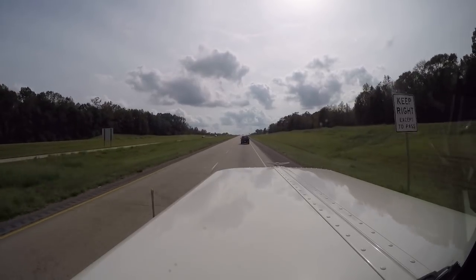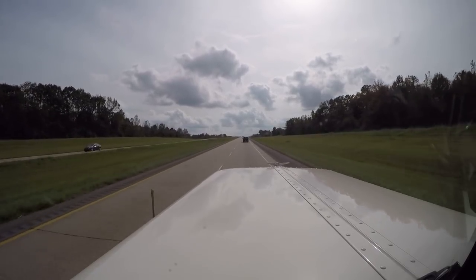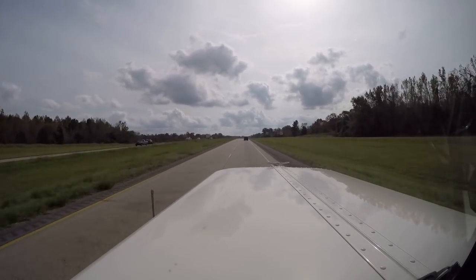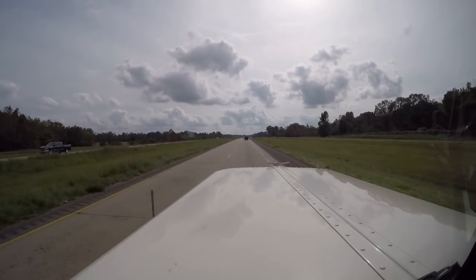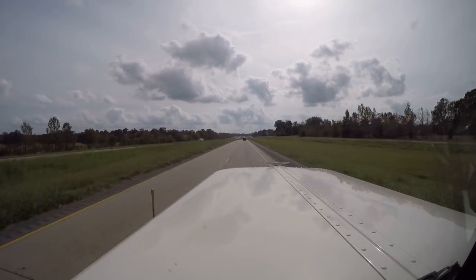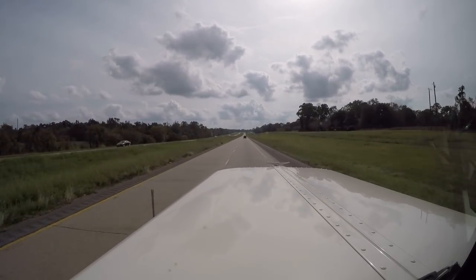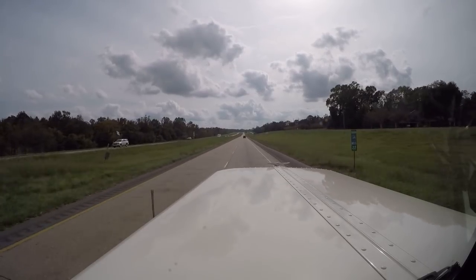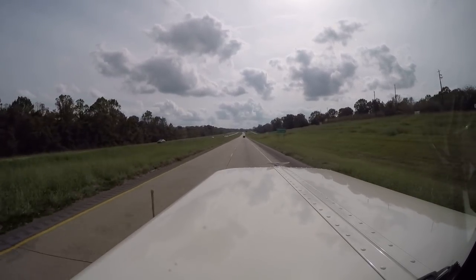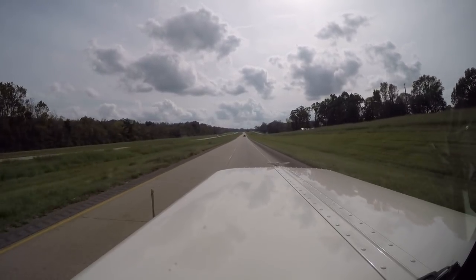So anyway, welcome to trucking. We are going to go to a Pilot about 20 miles shy of where we have to pick up tomorrow. I think that's about as close as I can get to my pickup. So we'll go there and hang out and pick the load up in the morning and go back to trucking. Basically we lost a day of work over Walmart shenanigans.